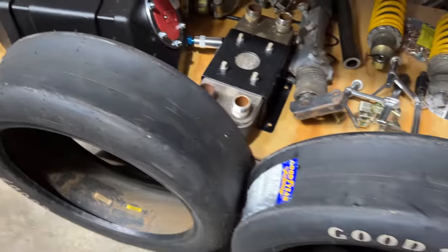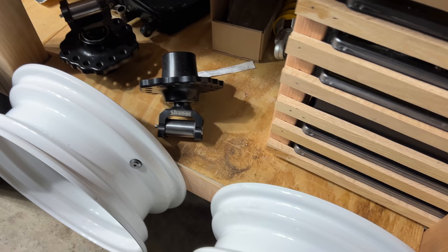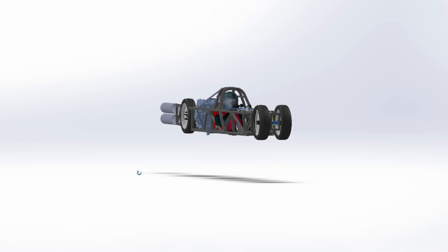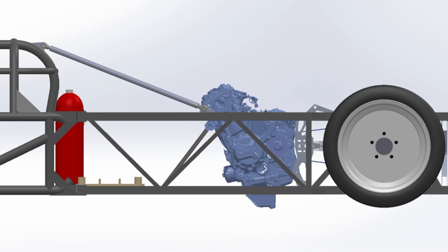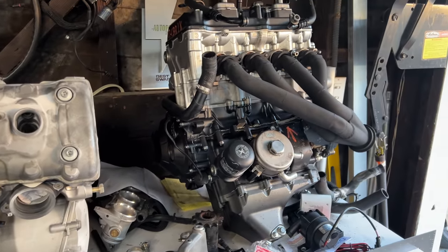I know I just said we're talking about the frame, and the first thing I bring up is the wheels, but the wheels drive a lot of the design. To make this thing go fast, it needs to be really small when you look at it from the front — this is called the frontal area, and the smaller the better. Aside from the frame, there are really only three other things that need to be in this car: a powertrain, four wheels, and me. There are lots of different variations of wheels and powertrains, but there's only one variation of me.